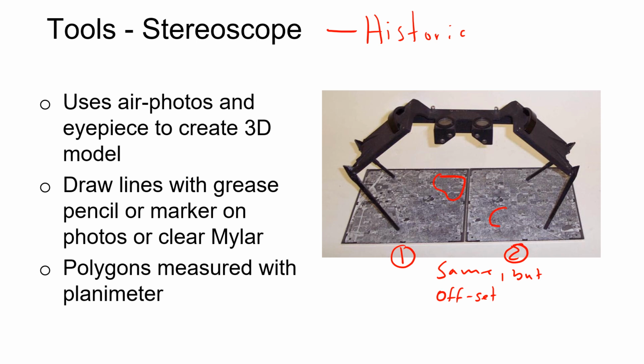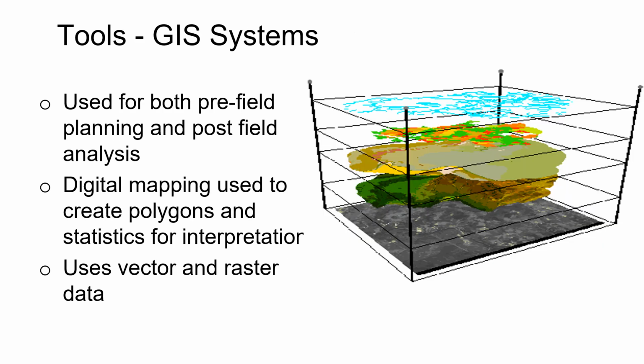You would look for topographic features and vegetation features to delineate polygons, and then you can measure the size of those polygons with a planimeter. And from this first attempt at a map from aerial photos, you would go out and ground truth these. You would go out and dig soil pits to ground truth these and come up with data for your survey report. Today we do it a little differently.